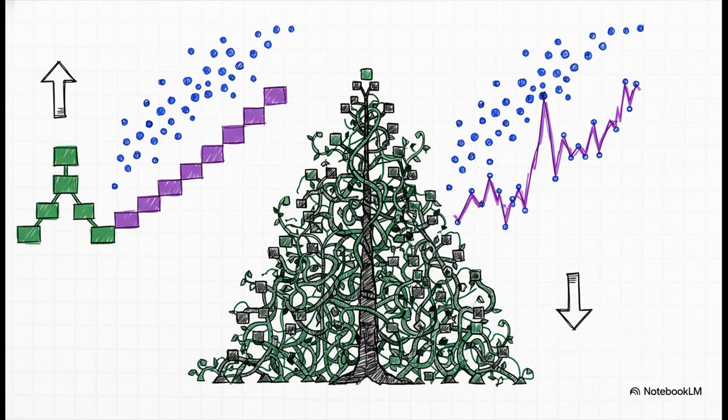But here we find the single biggest danger of decision trees, overfitting. If you let the tree grow until every single leaf is perfectly pure, it has essentially just memorized your training data. It's learned not just the real patterns, but all the random noise too. And this creates a model that looks like an A+ student on the data it trained on, but completely bombs the test on any new data it's never seen.